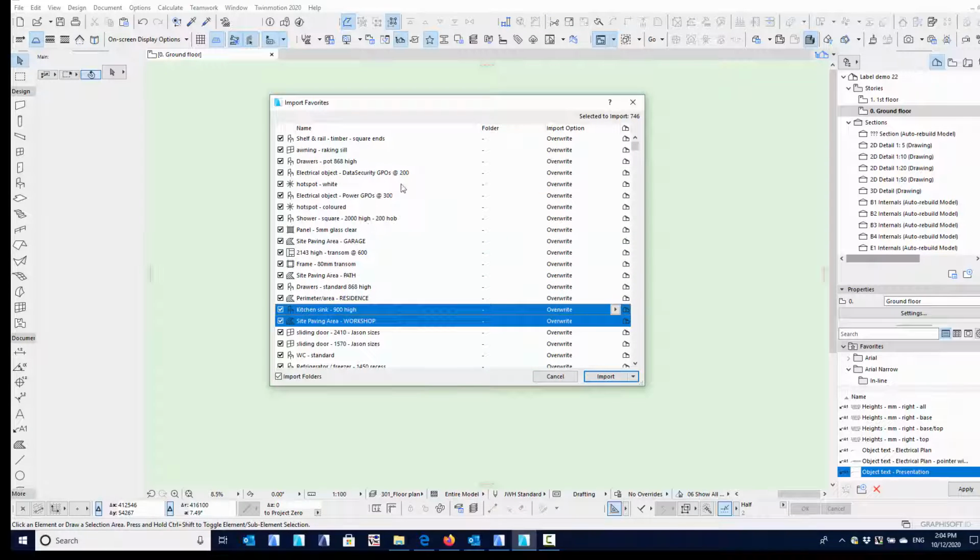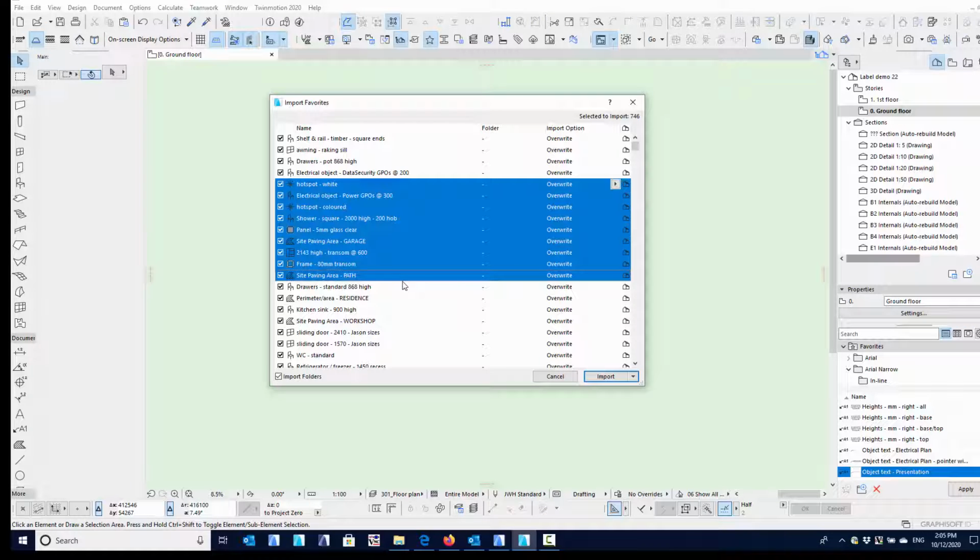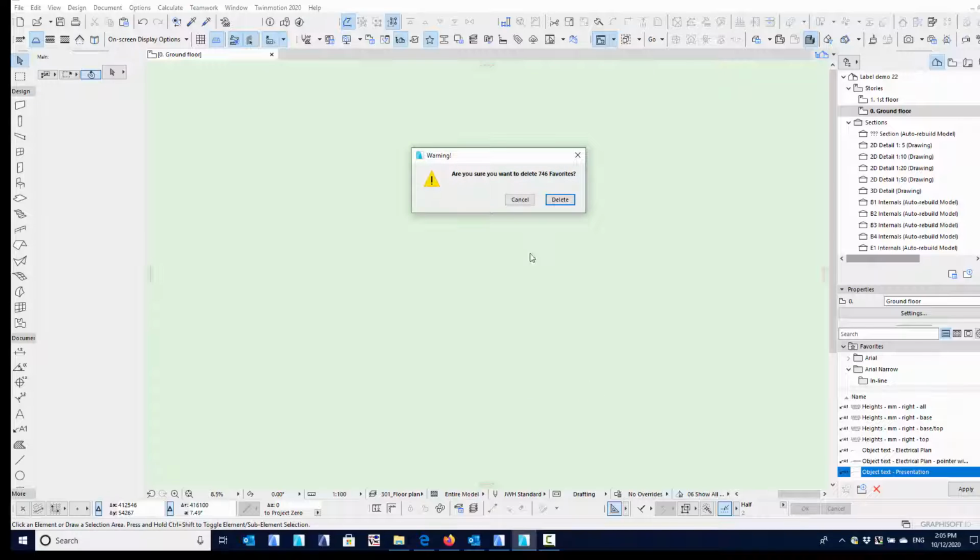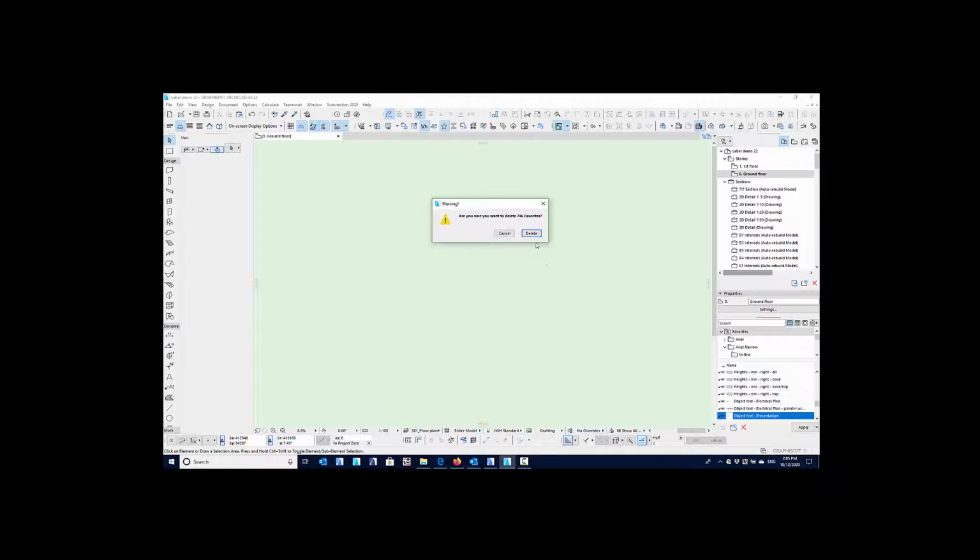You can select groups of favourites if you want to, or you can, as in this case I've selected all of them and they're all highlighted. Now I can simply import them, but if you look there, there's a little button. Click on the little button and you can say delete all before import. And what that will do is delete all of the old favourites and import just the ones from the template, which is probably a good thing to do, unless you've got your own personal favourites that you've got saved in there. In that case you'll just want to import and not delete, but I'm going to delete them.